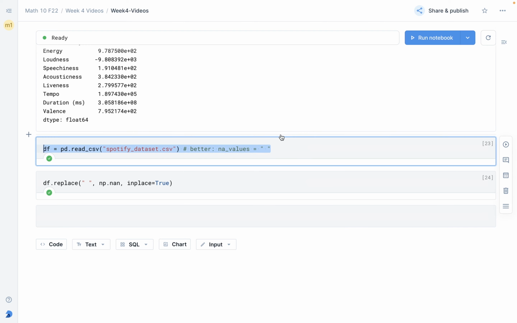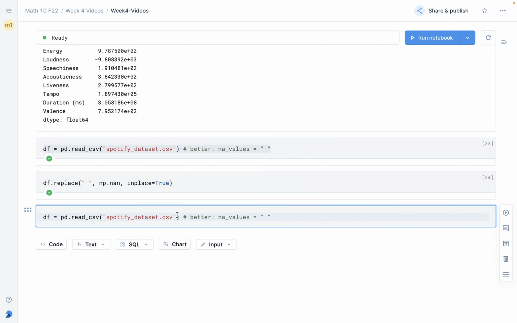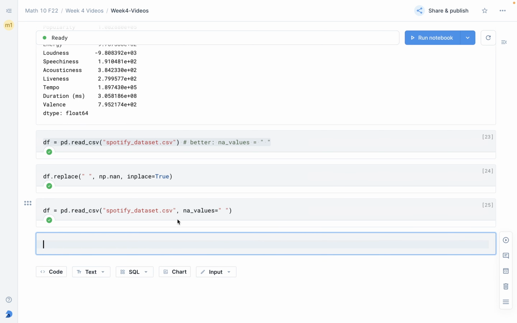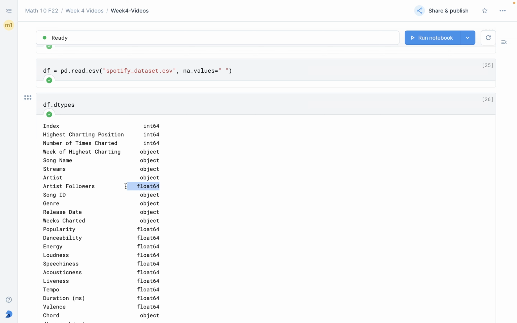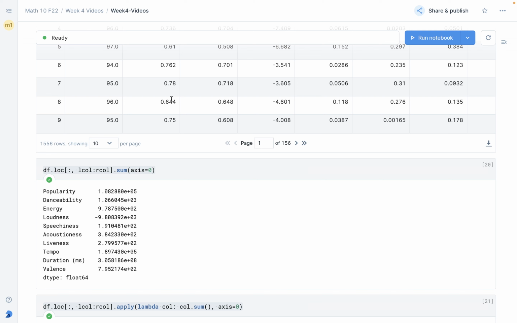Okay, so that worked. Or here is really the right way to do this. Once you know what the NA values are, the right way is to input this keyword argument, na_values, and then just say what they are. Okay, and now if I check what the dtypes are, not only the ones we fixed above, but at least one extra one got automatically converted correctly thanks to this na_values keyword argument. But the main thing I wanted you to get out of this video was what apply does and what applymap does. Okay, that's the end of the video.